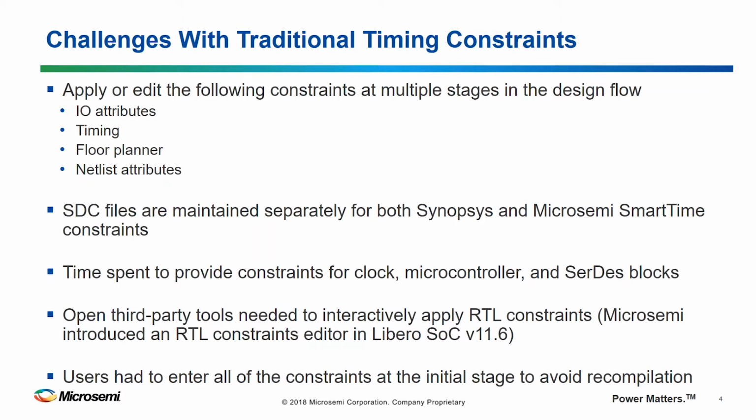So we have different constraints that get applied at different stages of the design flow. We have timing constraints for synthesis. We have timing constraints for layout. Previously, those were managed by separate tools, even though they were essentially similar or very similar or even the same files. So we end up having time spent where we have to create constraints for our clock domains, maybe for some hard blocks in the design like microcontrollers or SerDes blocks. And our third-party tools required to have those constraints applied interactively as well.